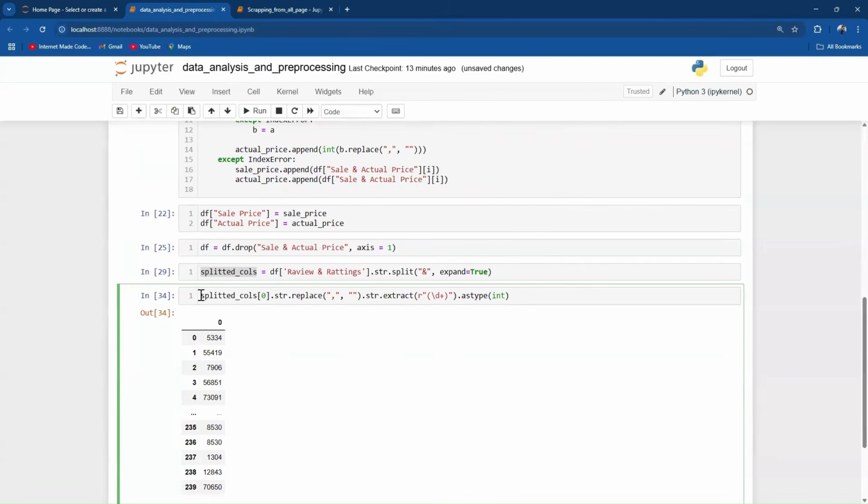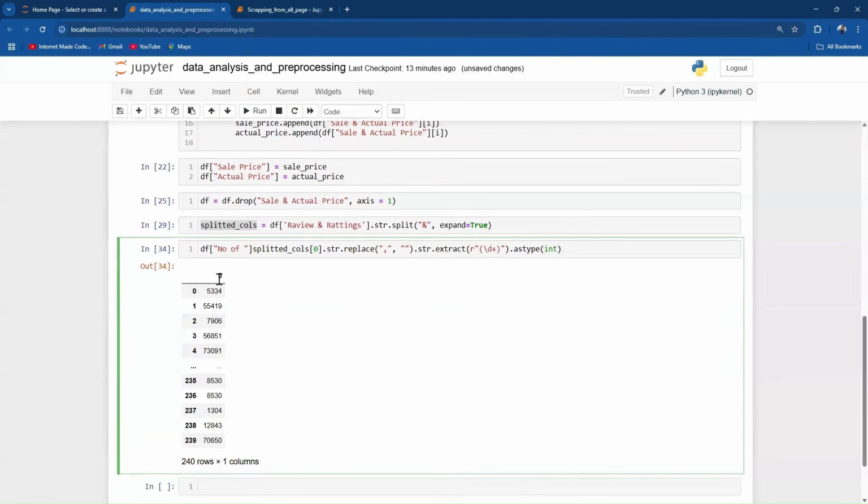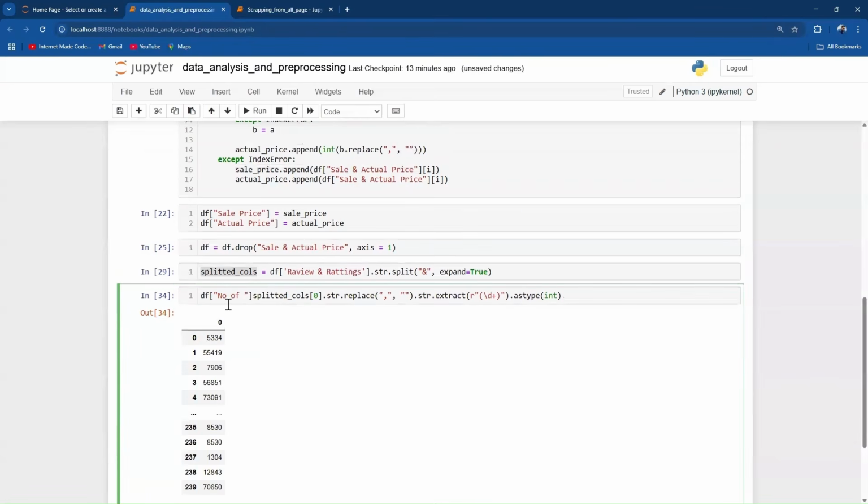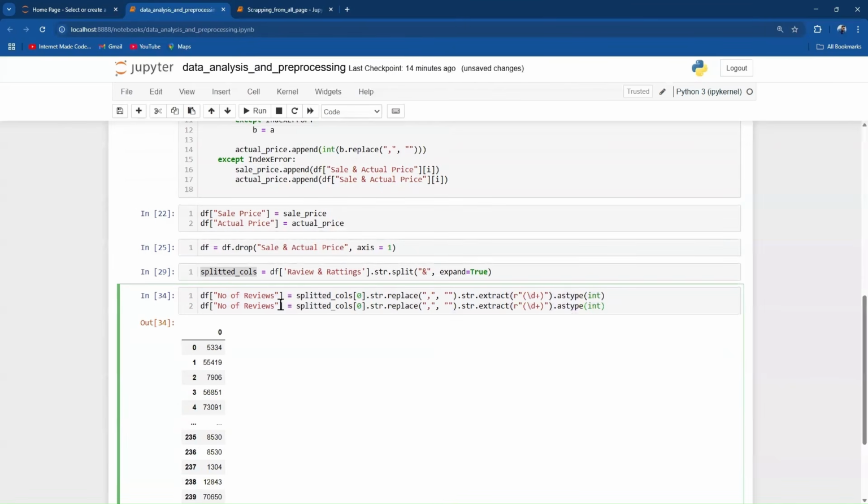And the same thing we can pass here, df of number of reviews. We can directly copy paste for number of ratings, define one, and everything is done.